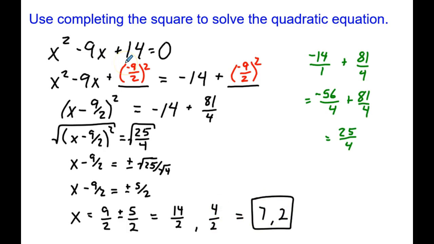Again, in this original problem, we could have factored it to get the solutions. We're just going through the process with easier examples. Another point to make is that you want to leave these values as fractions throughout. Do not change these to decimals. If you leave them as fractions, because of these properties of radicals, when you take the square root and try to combine like terms, it's just easier if you're working with fractions.